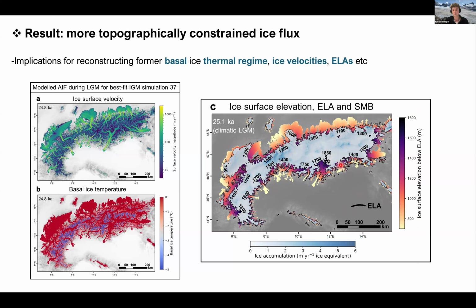It's a slightly strange way of looking at things, but it really allows you to see the difference in ELAs through space. So for example, on the Jura side, we have quite low ELAs during the LGM, 750 meters ASL. However, in the Garda catchment, it goes all the way up to 1,800 meters. So we have more than 1,000 meter difference in ELAs within a single system, which really highlights differences in former climates such as precipitation and temperature. And so that's an interesting thing that we discuss in the paper, because it has implications for understanding paleoclimates and landscape evolution in general.